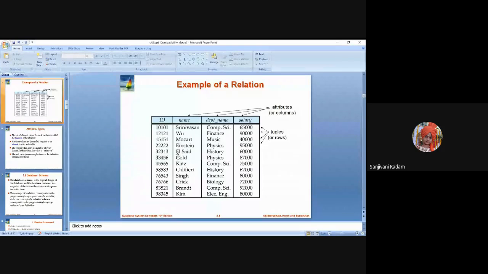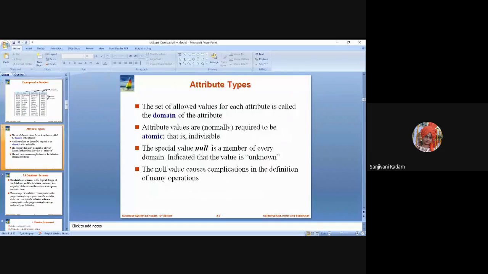If I don't have a passport and still want to enter my record into a relation, then we can assign a null value to the passport number, because null says that the value doesn't exist. So if a value doesn't exist or is unknown, we can save it as null.